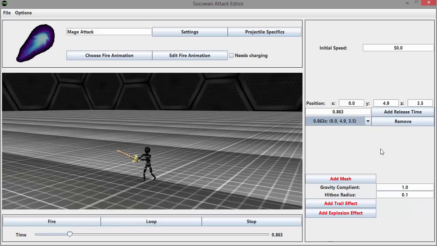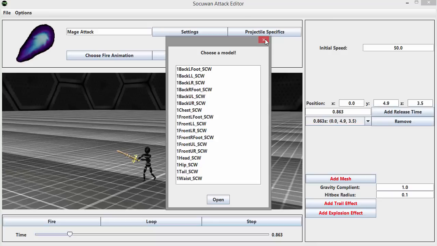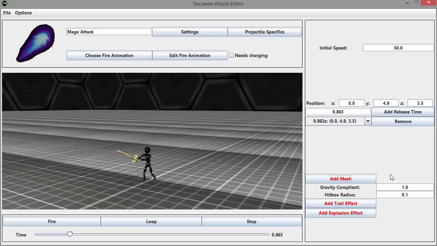I could also add other release times if I wanted to fire multiple projectiles, and there's a list of all the release times here. Down here are the settings for the projectile itself, so I could add a model for the projectile like an arrow or something, but I'm not going to do that for this attack. I also need to choose how much it's affected by gravity, and also the size of its hitbox, and then I can add some particle effects to it.